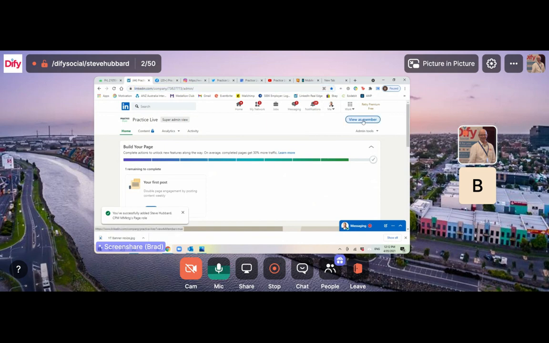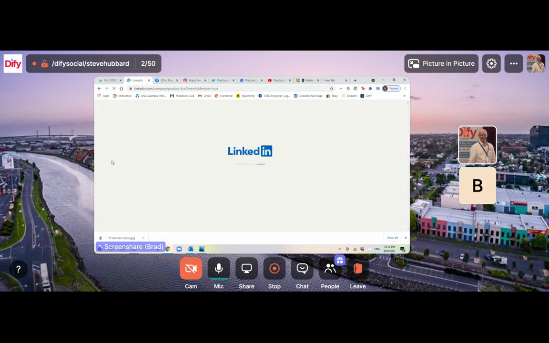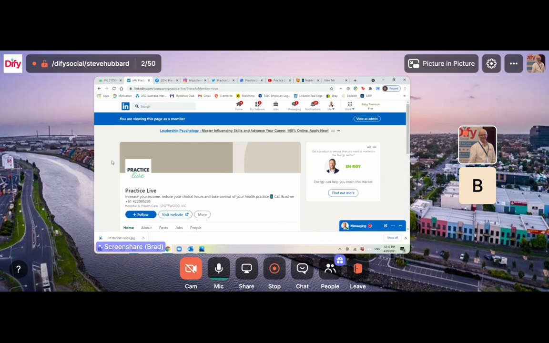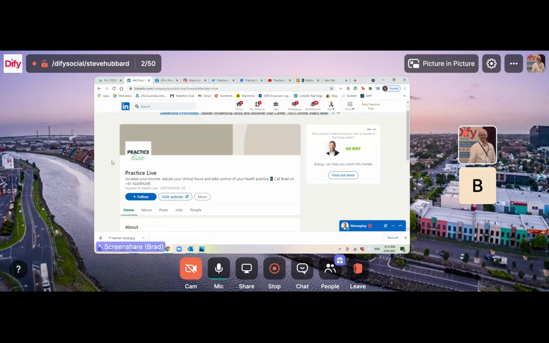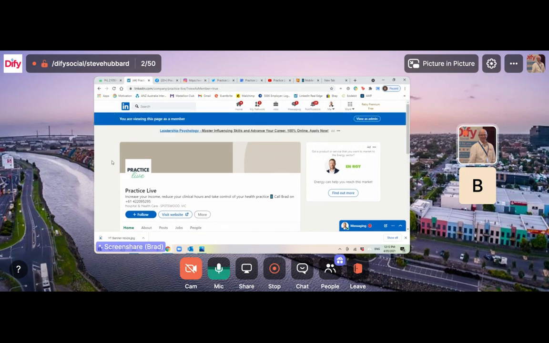Now view as member. Yep. And just refresh that. Let's not put the cover in there at the moment. Strange, still not putting it in there. But for a start, follow it yourself. So just go follow the blue button.